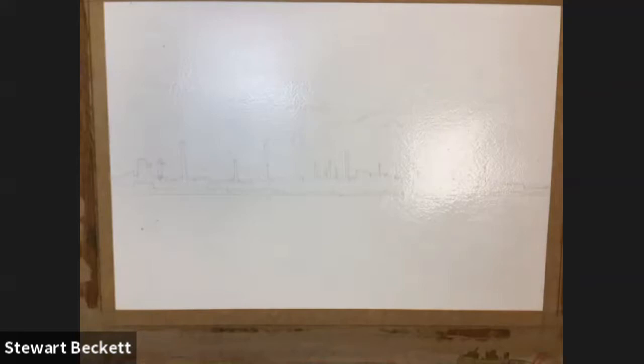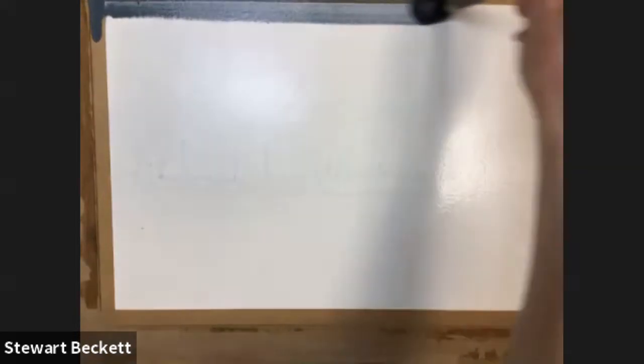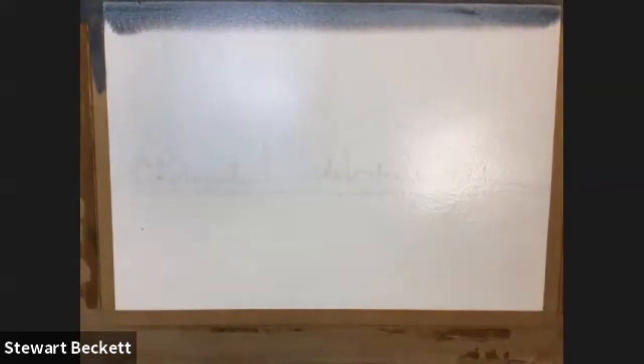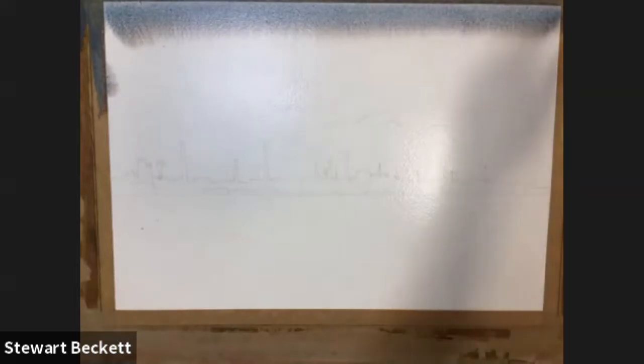And then I'm going to start this at the top. Make sure it's properly mixed. And I'm going to start in at the top, and away we go. And let it bleed. A bit more paint in there. A bit more blue. A bit more red. So it's going to split a little bit on me, which is quite nice. That's what I'm after. A little bit of splitting.